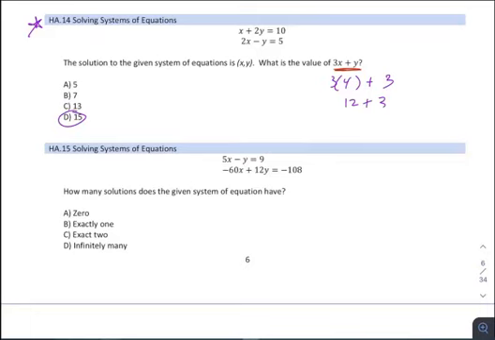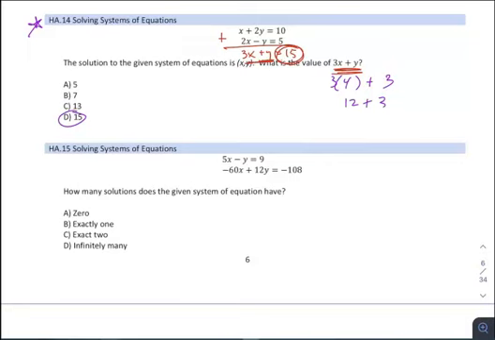And so if it asks you what's the value of 3x plus y, look at the two equations and see, is there some way to directly add them or subtract them to get that form? Well, if we just combine straight down the column of like terms here, x plus 2x is 3x, 2y minus y is plus y, 10 plus 5 is 15. Notice 3x plus y is right here. It's a direct solution. It tells you exactly what it's equal to.